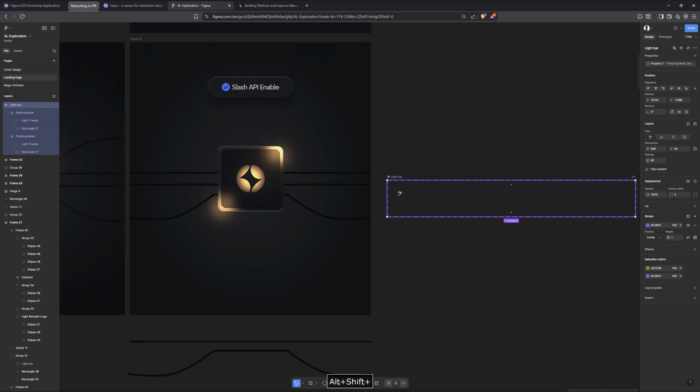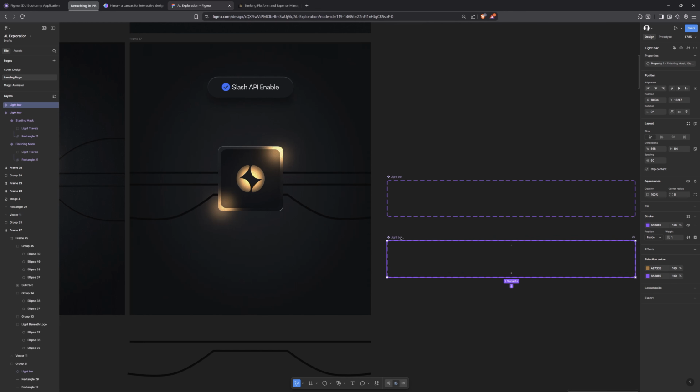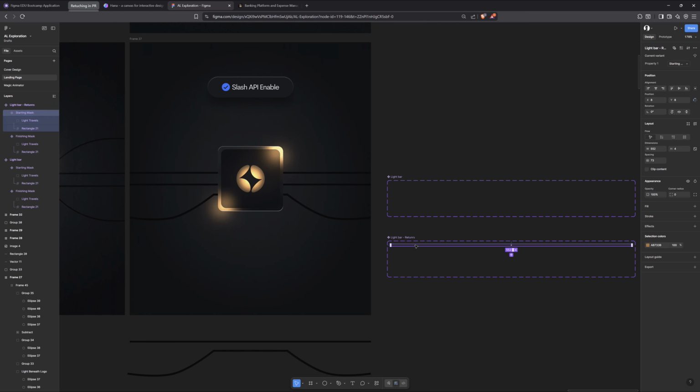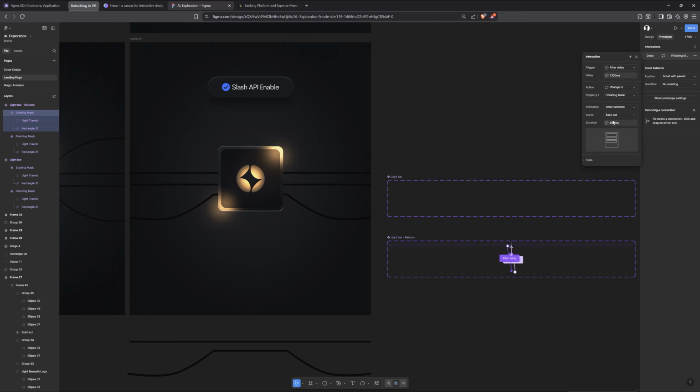Then I'll go over here. I'll make a duplicate of this component. Here is going to be light bar return. Let me put it away. Returns. Let's go. Okay, this time around, what you needed to do is that you are changing the timing. So I'll come over to the prototype option, delay here.